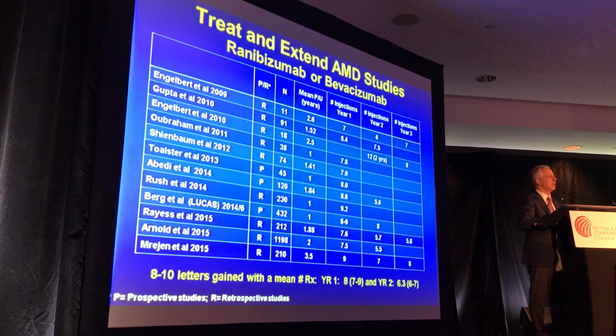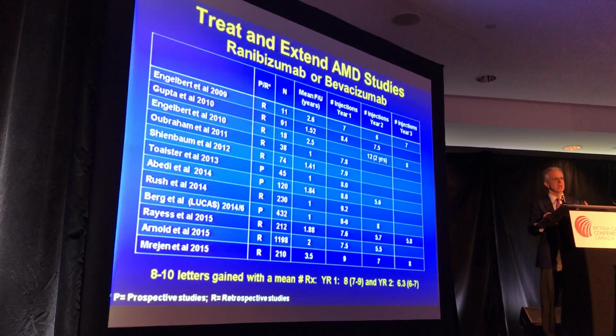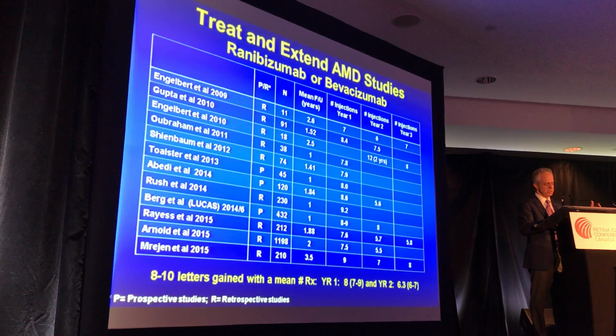Then we moved right along, and I'm sure this is the case in Canada, and certainly in the United States, most retina specialists use the treat and extend approach in an attempt to find the best of both worlds between monthly, continuous fixed dosing, and individualized therapy. A lot has been published, not on quite the level 1 CATT, IVAN-like studies, but nonetheless, a lot has been published through the years, even going out 3 years or so. What you're seeing here is everything that's been published to date with ranibizumab and bevacizumab.